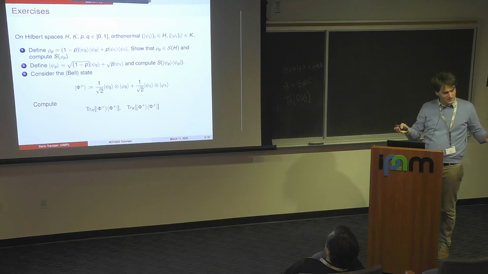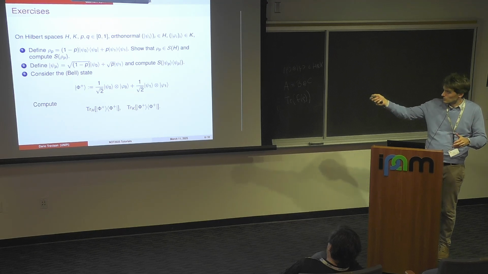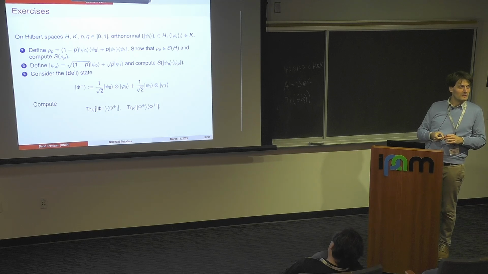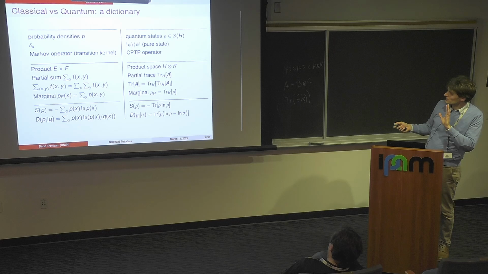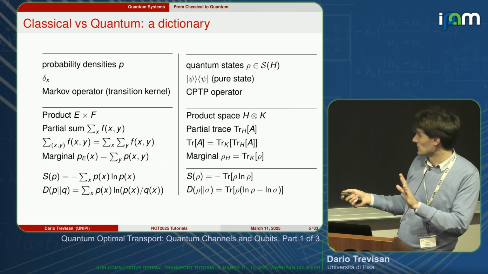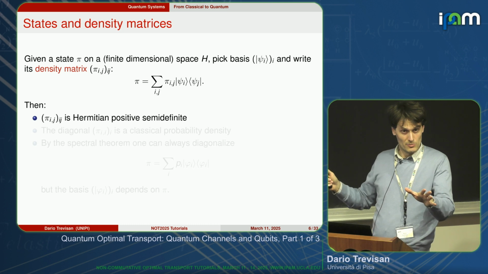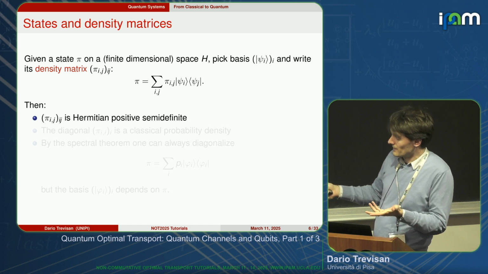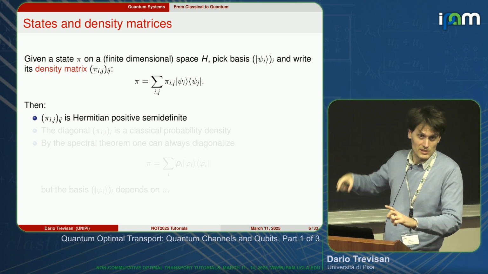operator. So it's a self-adjoint operator from H into itself, non-negative, so that the trace of rho of the operator is 1. Just having the properties that were shown in that first comparison slide. Maybe I didn't write a slide with exactly the definition, but it's what corresponds to the classical notion of probability density. So that's a quantum state. If you think in terms of a matrix, if you pick a basis, it's like this: a matrix which is Hermitian, positive semi-definite, and trace 1.